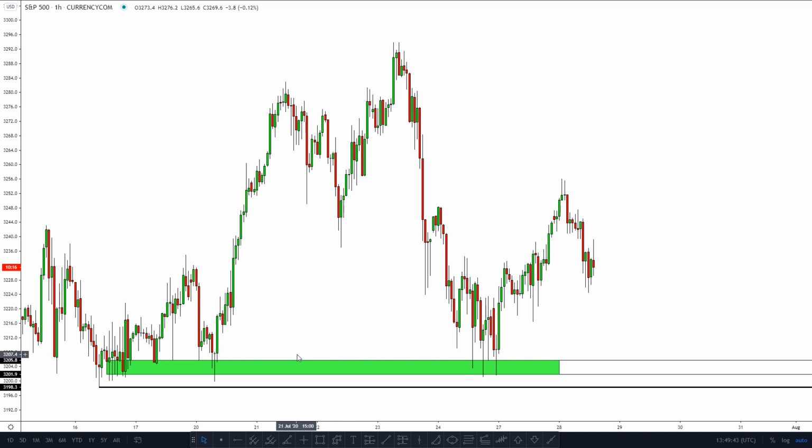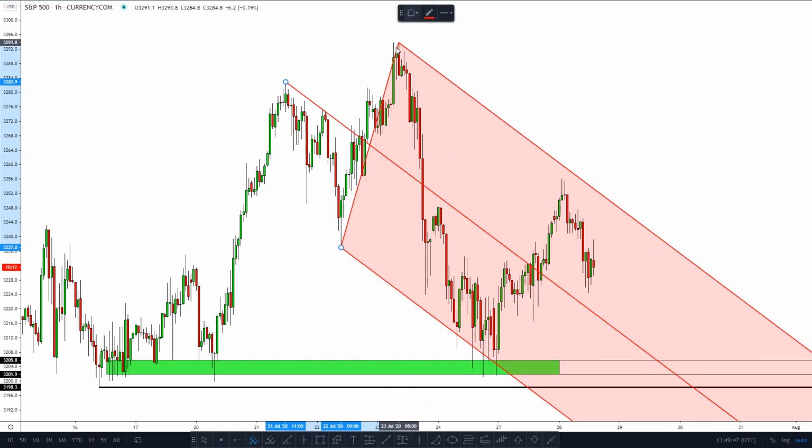For example, if we take an Andrews pitchfork and place it on the major alternating highs and lows that precede the area we are analyzing, we will see that the lower line of the pitchfork catches the lower tails of those bars near the demand zone in a very suggestive way. In other words, according to the Andrews pitchfork, those lower tails that are sitting on the demand zone are also a market edge, meaning that it's a possible reversal area.